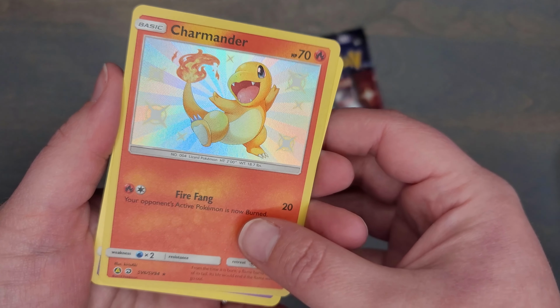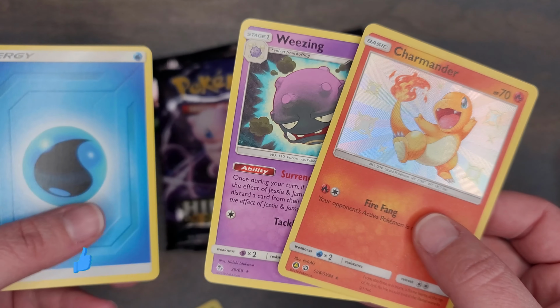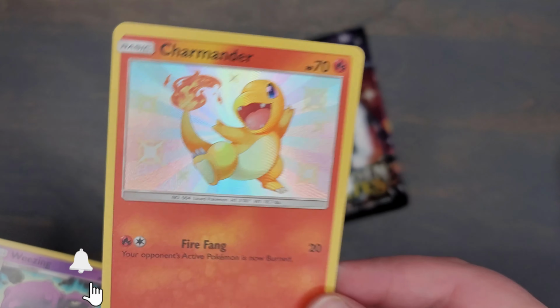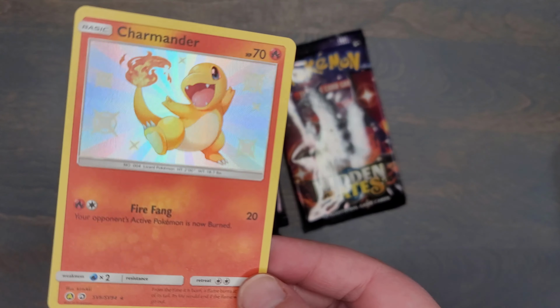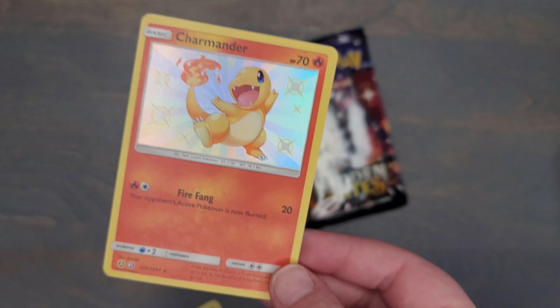What a neat little man. So cool. And a Wheezing and an energy. So Wheezing for the rare. Yeah. There is an energy, so we'll do four. But that is so cool. That's so hyped. Man. Oh man, I'm so glad we got this tin. So nice. Look at that shiny boy.